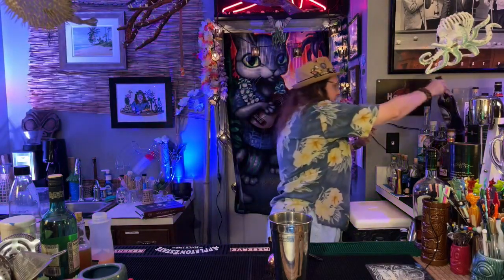Great. So let's go ahead and use this, even though I am told that there's no difference between the Jamaican pot still gold and black, aside from the coloration that comes from the caramel coloring that's put into it. So I'm told. Someday I should just taste them side by side, possibly blindfolded, and see if I can tell. In any case, you want a Jamaican that's got some funk to it, but is toned down just a little bit. You know what would have been a good choice here would have been one of the Appletons. That would have been an excellent choice for this. The Hamilton may overpower it just a tad.